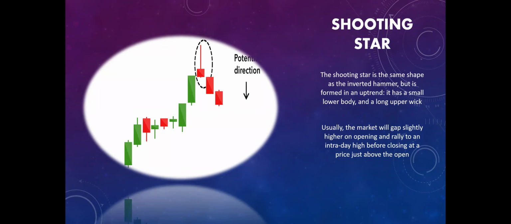All right, we'll go next to the shooting star. We took the morning star, now it's the shooting star. The shooting star is the same shape as the inverted hammer, but it's formed on an uptrend. It has a small lower body and a longer upper wick. Usually, in a situation like this, you will see a huge uptrend, then a gap up. Like let's say we opened right here, then a huge push. Then from mid-day to the end of the day, we start seeing some selling pressure somewhere in this area. By the end of the day, we see the close right under where we opened.